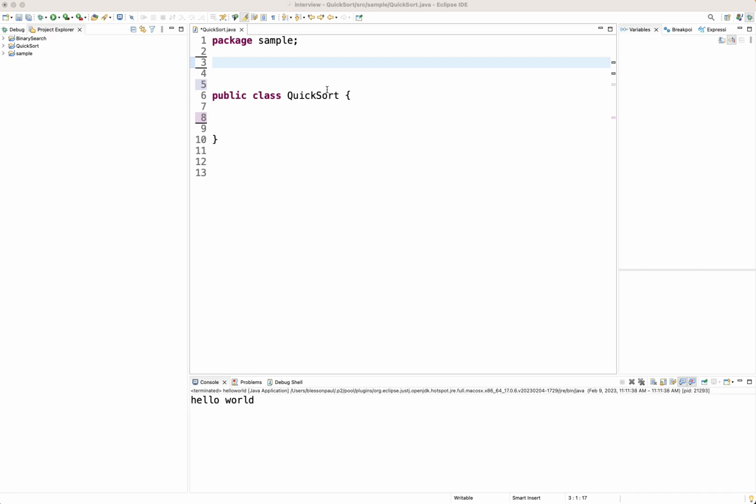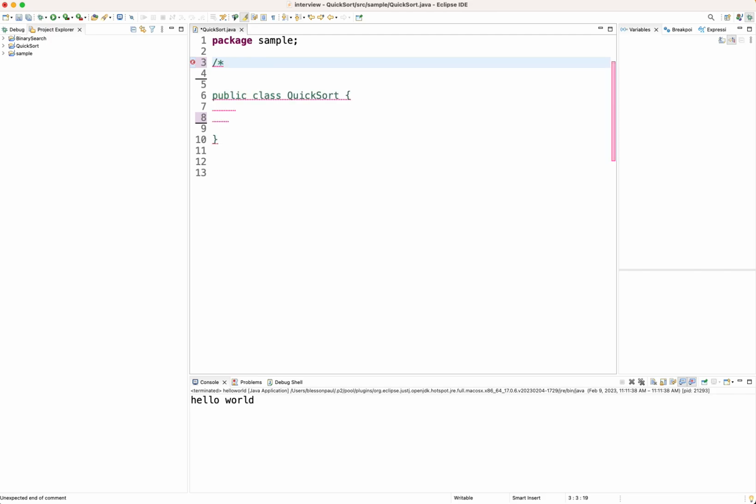There are multiple mechanisms to pick a pivot. It can be the rightmost element or leftmost element or median element, or it can be any random number in the array. Selection of the pivot doesn't affect the time complexity of the algorithm. Now let's talk about how this algorithm is implemented.